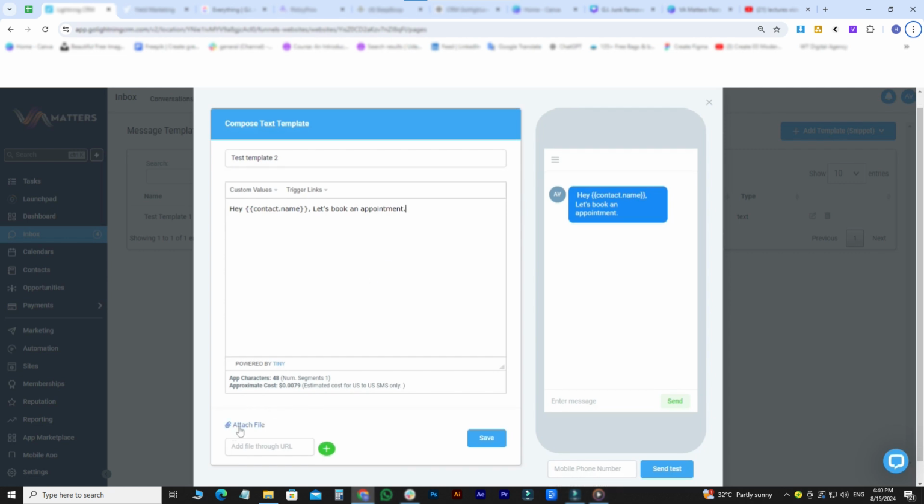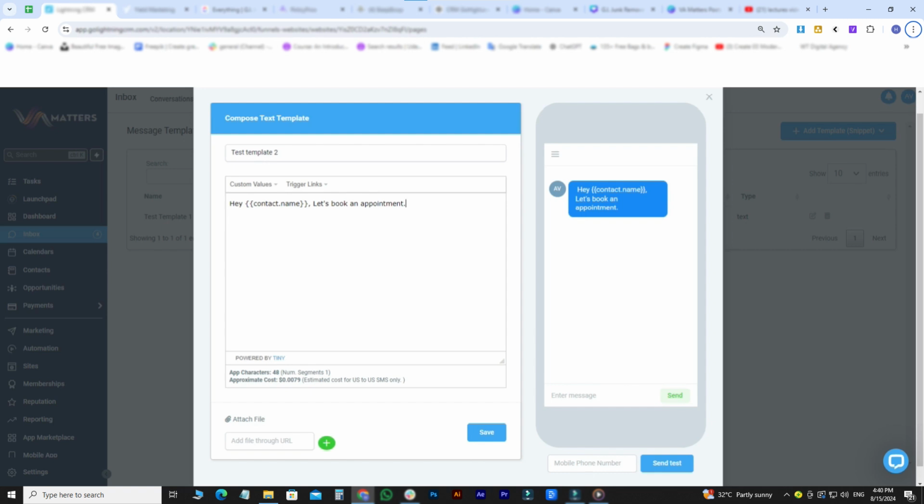With this pin icon, you can attach a file through your system, or you can also add a file through URL from this bar over here. And you can also test your text template by sending a test on your mobile phone number through here. You can also add a trigger link in your message from this drop down.